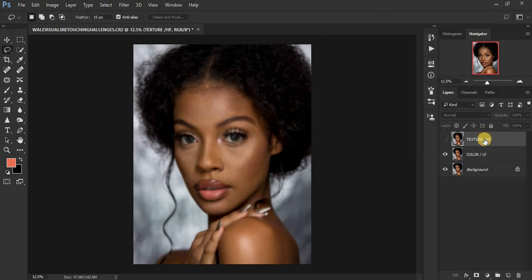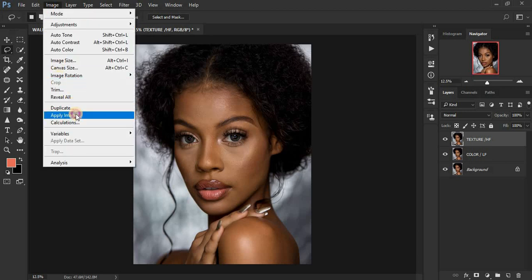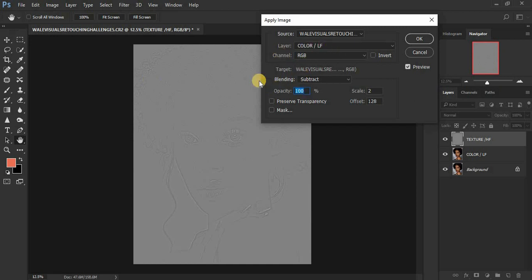Now we're going to come to our texture layer, or high frequency layer, and click on the eye icon to bring it back or activate it. Then you're going to come to Image, and then Apply Image. When you come to Apply Image, you're going to be having different results from this.